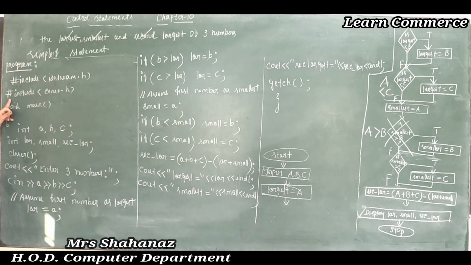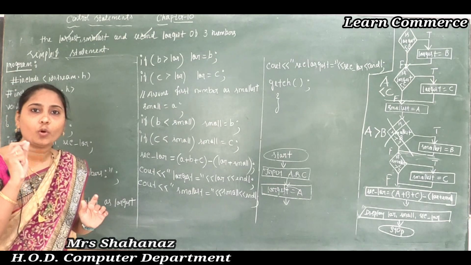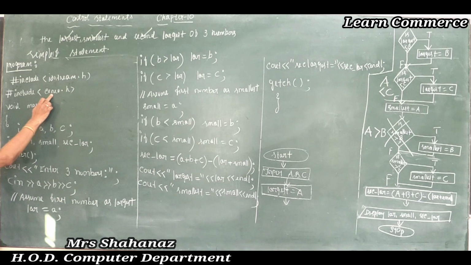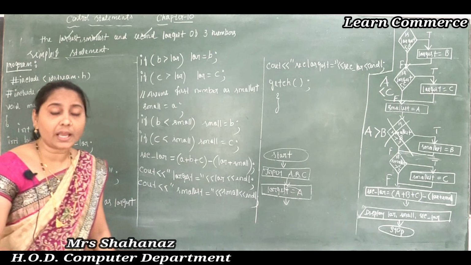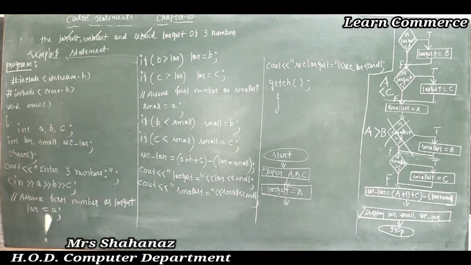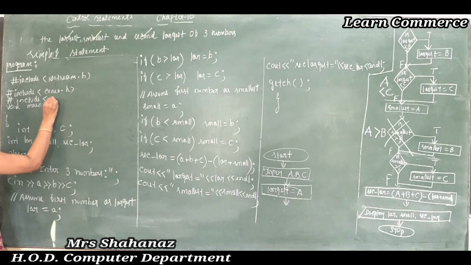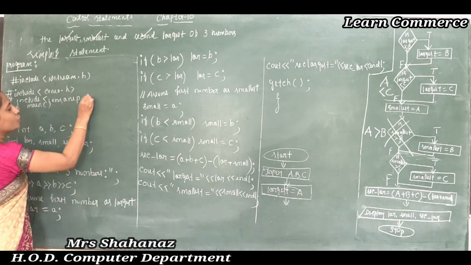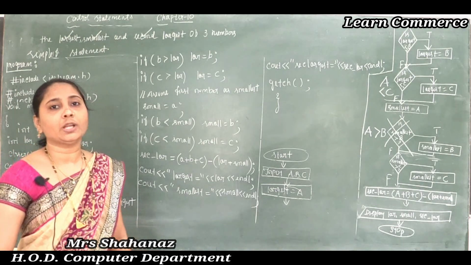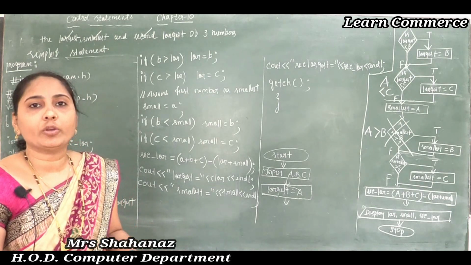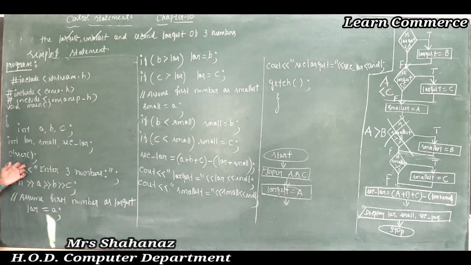Later, the second header file is hash include conio.h. conio is used for clrscr and getch. Here, the spelling is conio.h, for clrscr. And if you use endl and setw in the program, then we need to use one more header file, iomanip.h. So the third header file is iomanip.h. If any mathematical operations are there, you can use math.h. Depending on the program, we can use all those header files.